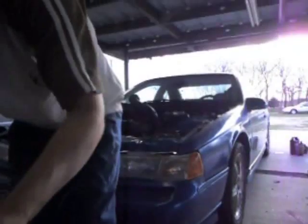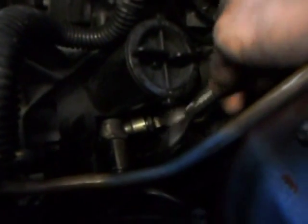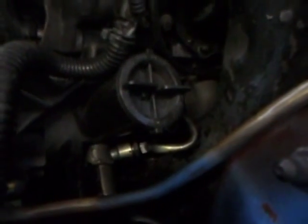Looks like it's catching on the couch again. That's gotta come off, so I might as well get it out of the way now. Typical. My smaller crescent is missing in action. Maybe it's in one of these little drawers here. Aha! Sorry about that. Smaller crescent. In fact, I can show you this. What we're taking off is that line that goes to the power steering pump, in the way of taking the intercooler out. As soon as I get that done, it's going to start leaking power steering fluid everywhere, but there's a catch pan down there, so we're good. And the other intercooler pipe.